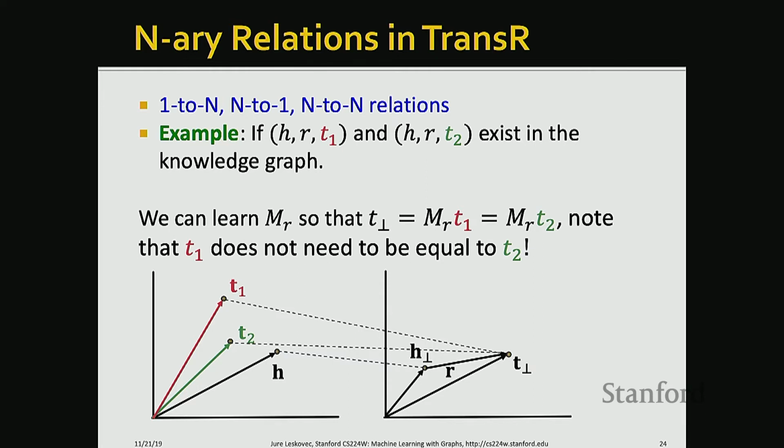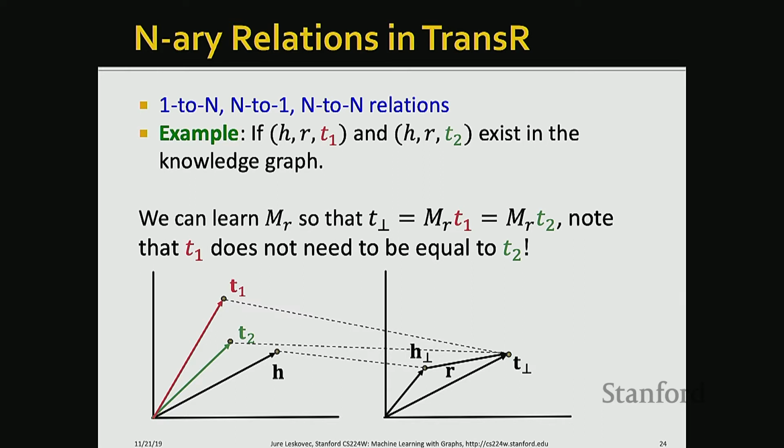Everything that we're going to be seeing today has a very similarly shaped loss function where we take valid triples and corrupted ones, and then we make sure that the loss on the valid is very low and the loss on the corrupted ones is very high, and that we learn our embeddings in the right way.